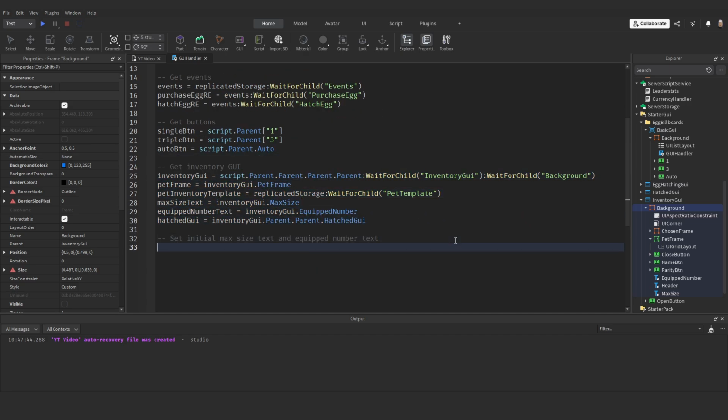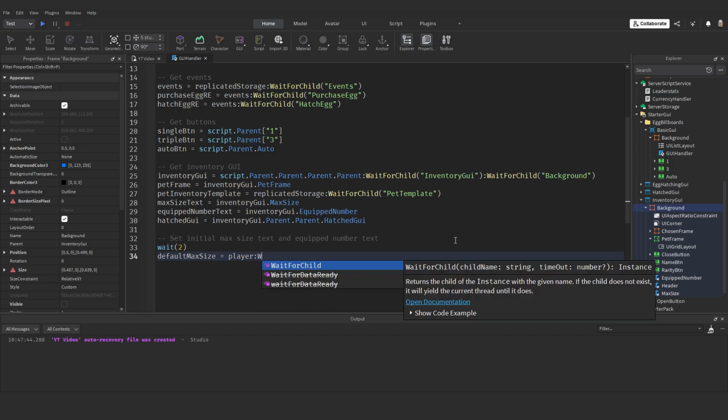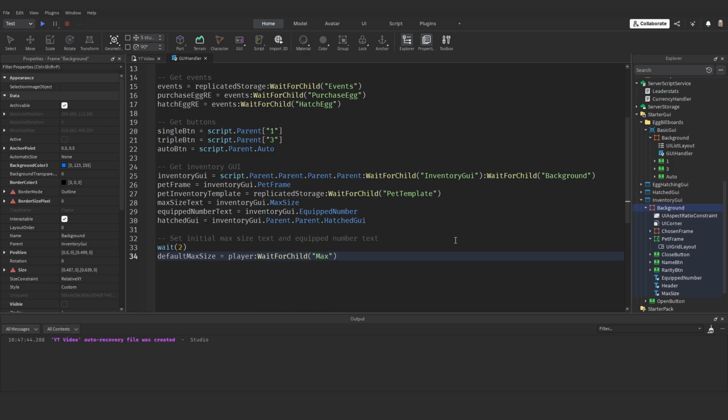Let's start by setting the initial max size text and equipped number text. Obviously without saving and loading, it'll be 0 out of 3 and 0 out of 50, but I'll add a wait of 2 seconds, just to make sure that when we add game passes, there's time for the game passes to be checked and for the saving and loading to work. So just add wait(2) and we'll say default max size equals player:WaitForChild("MaxInventorySize").